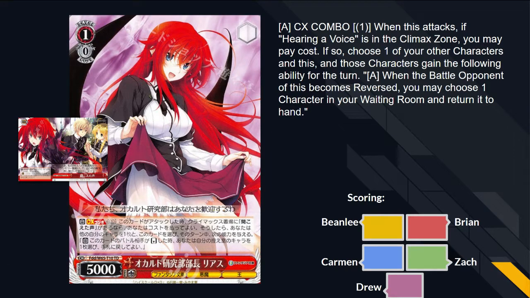Alright, so we've got our climax combo of the deck here at level 1. 5K, when you play it, if the pictured climax is in the climax zone, choose one of your other characters in this character, and those characters gain the following ability. When this battle opponent becomes reversed, choose one character in your waiting room and return it to your hand. I really like these for TDs, because it doesn't force new players to sculpt really hard to continue to play the game.